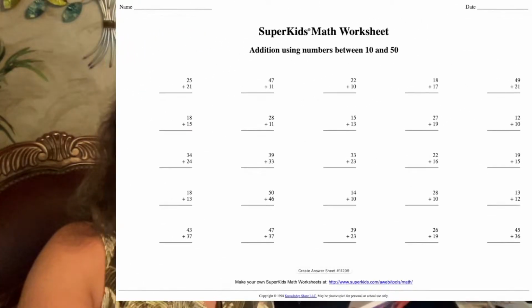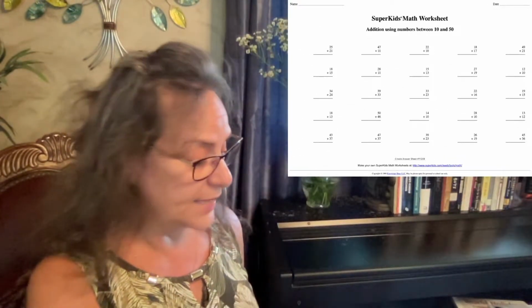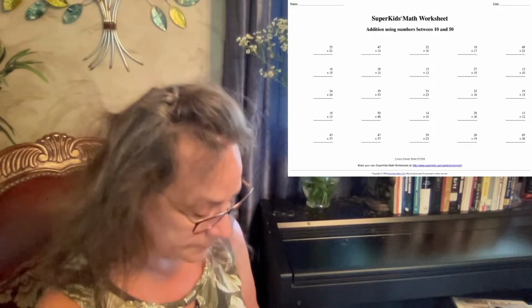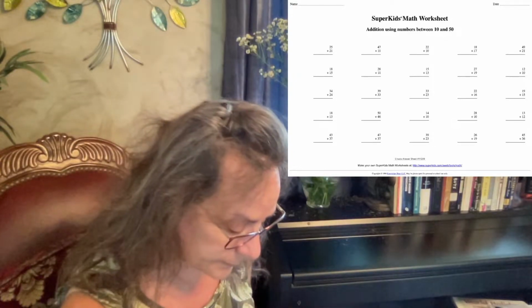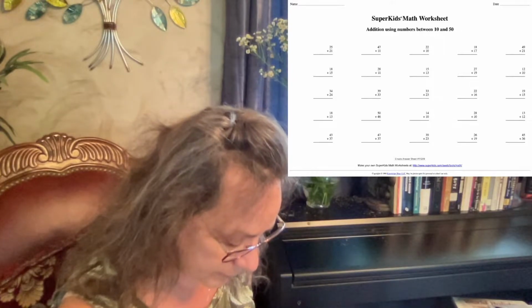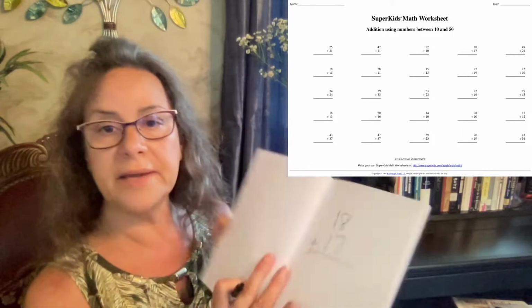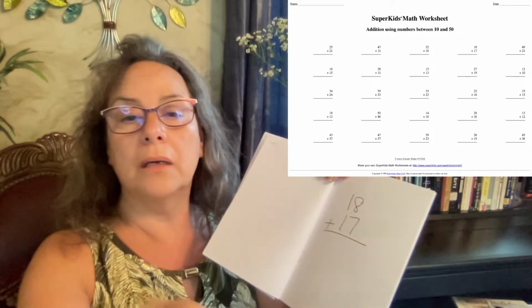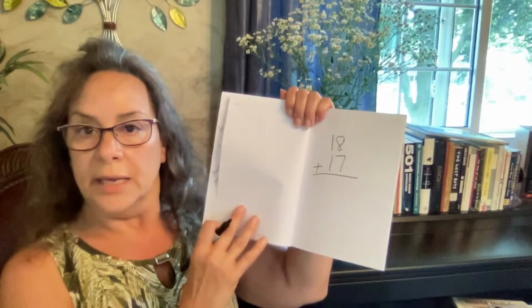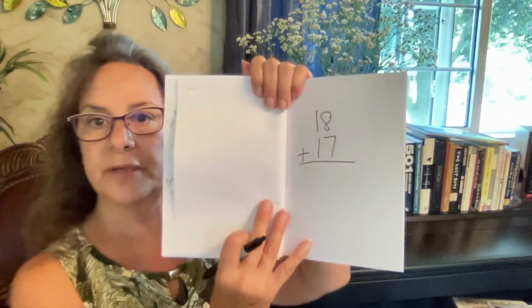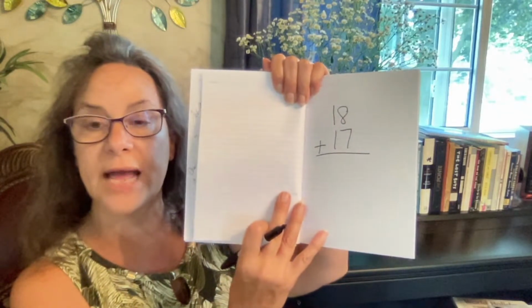Let's look at 18 plus 17. That's what we want to look at. The next problem there, 18 plus 17. Let me write that one down. Okay? So we'll make it look a little bigger. I'm going to try and get a big sheet of something or other, probably something bigger than that. So we have 18 plus 17. How do we do this problem?